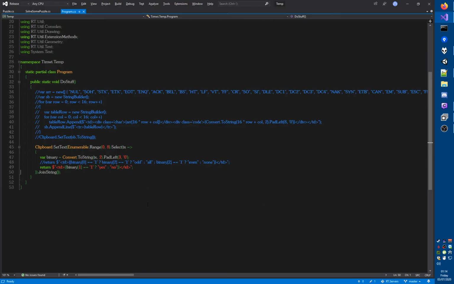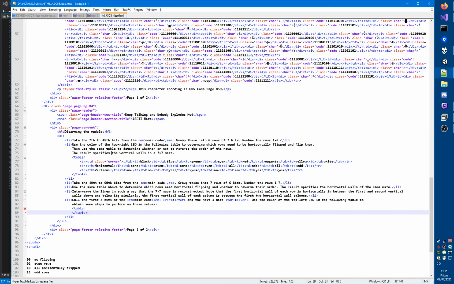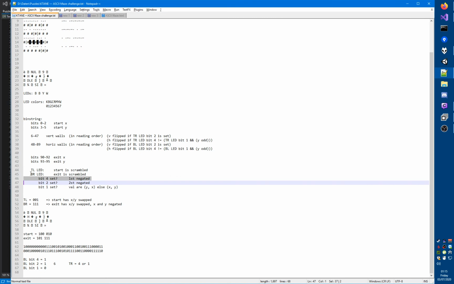So once again, we're gonna use this same code to go through all 8 possible LED colors, right? And for each, you know what? I think I'm just going to call these ABC, I guess, equals binary 0 equals 1, binary 1 equals 1, and binary 2 equals 1. Right, and then I can just call them ABC. I think that's a bit easier. Okay, so what were the instructions? The instructions are, if bit 4 is set, which is A, right?